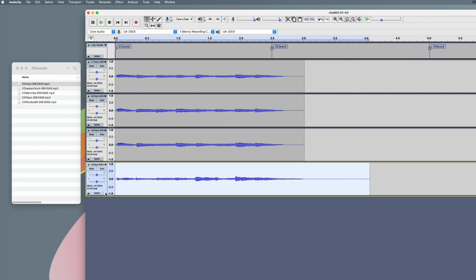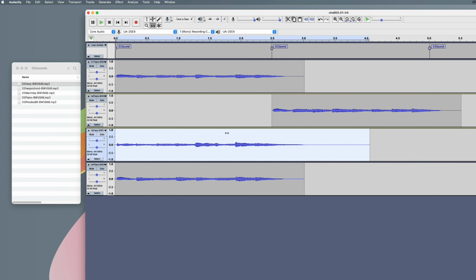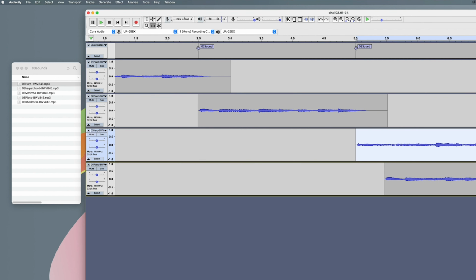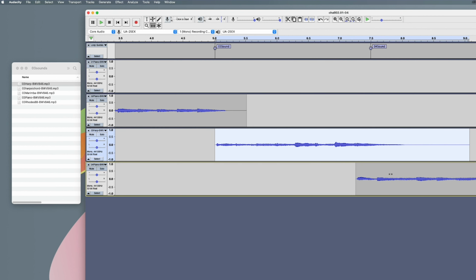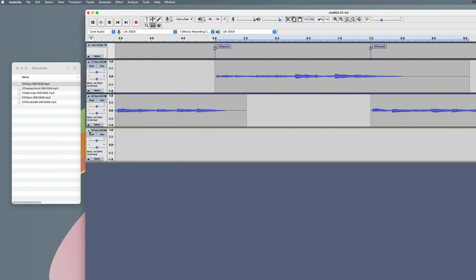Let me move this up to here. So I'm right there by the select. I click, I hold, there's a hand, and I just drag it up. And then really quickly, I'm going to move this one to the second spot, move this one to the third spot. As you do this, you're going to increase your skill and things will go faster. It's sort of like walking. You don't walk at first, you crawl, and then you walk. And that one just is not moving. I'm going to move it up to here anyway. Good. And then this one goes to here. Where'd it go? And then I'm going to get rid of these two because I don't need them.